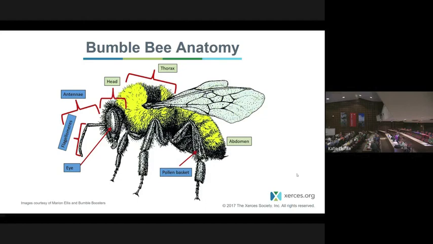But when we're looking if it's a male or a female bee, you want to look at the antennae, which are made up of flagellomeres, and sometimes the eye and the pollen basket, right? Because male bumblebees do not collect pollen, right? They don't really have a role in the colony. They come out to mate, but they don't forage. They don't take care of the nest. They're not there to help raise the brood. They're just there to mate. So they don't have a purpose in collecting pollen, so they do not have a pollen basket.